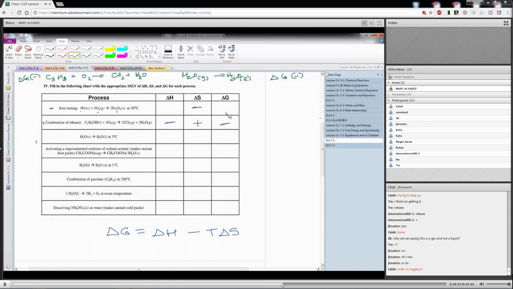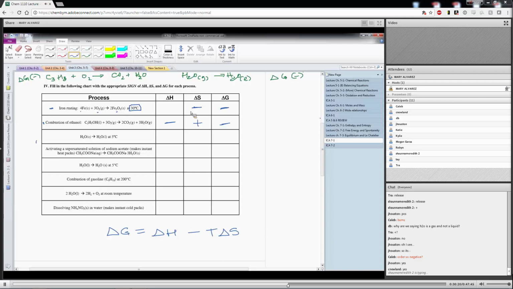Okay, can we predict anything about delta G? Does iron spontaneously rust at, by the way, this is a very warm day, conditions that you and I would be familiar with? Jay Houston says yes. You guys agree? Does iron just rust? Like if I stuck a car out in my front lawn and left it there for 10 years, would it be pretty rusty after 10 years? Assuming it was actually made with iron and not just aluminum. Yeah, so this is a spontaneous process.